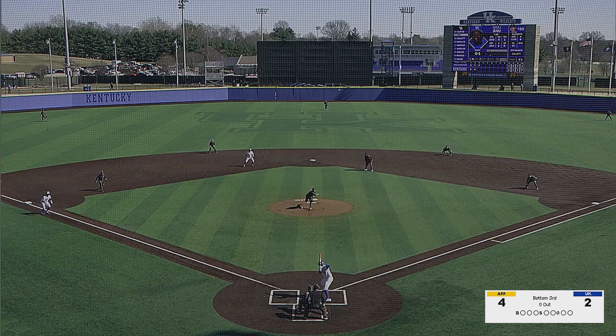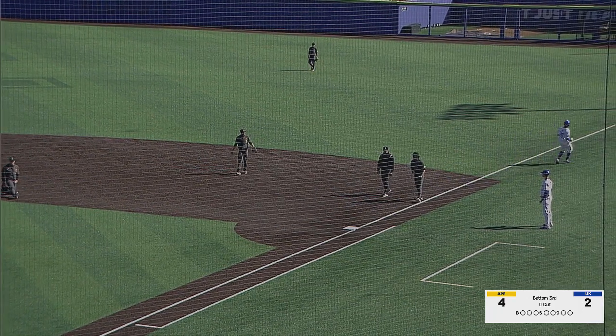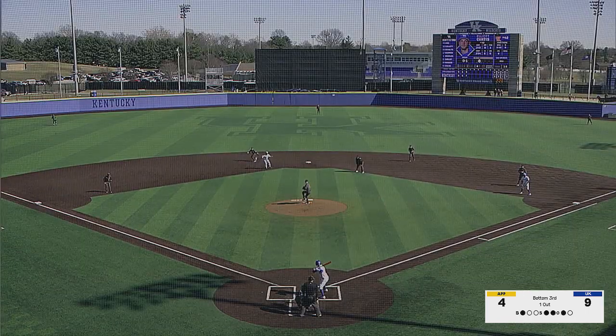Roberts with a heavy side delivers home. Swing, ground ball to the right side — that's going to be past the diving first baseman, but picked up by the second baseman. Foot race to the bag, and the runner wins it over the pitcher Roberts. Scoring from third is Golda. Extra point.